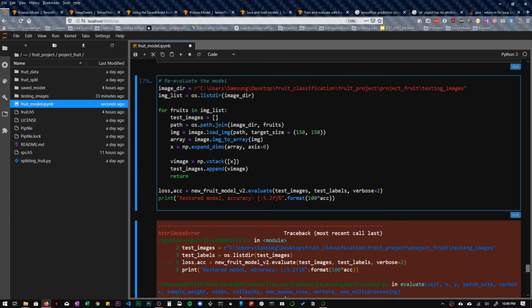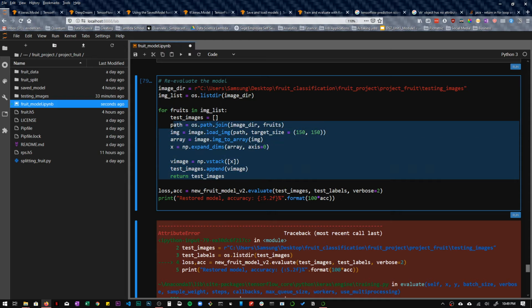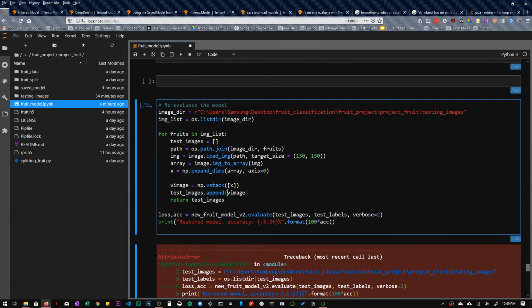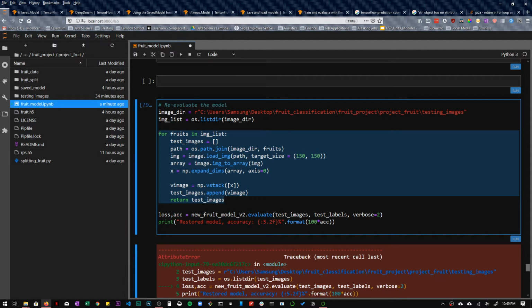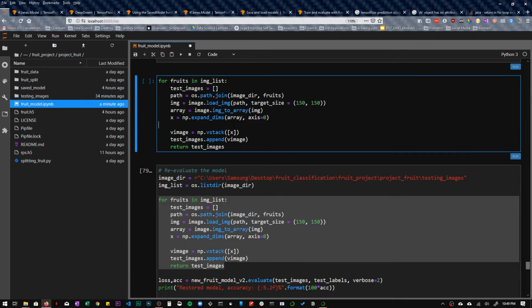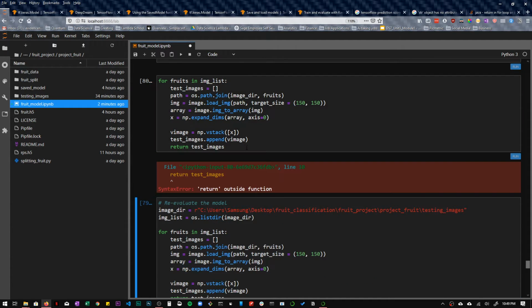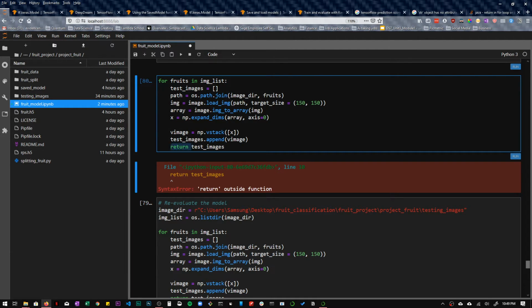Yeah, I think you can have a return statement inside a for loop. So I'm going to try this in a different code cell before I execute it. I need to clean up this code so much. I have so much cleaning to do. Return outside function. Great.